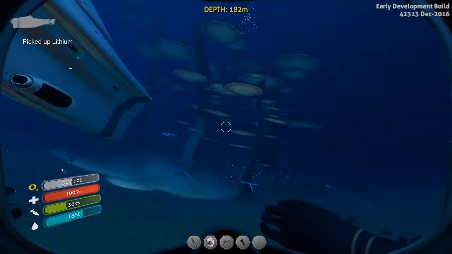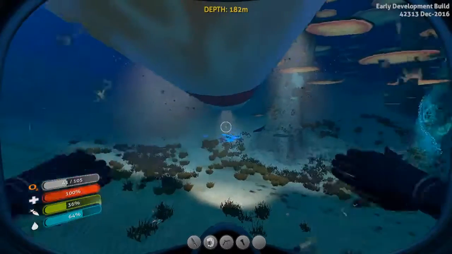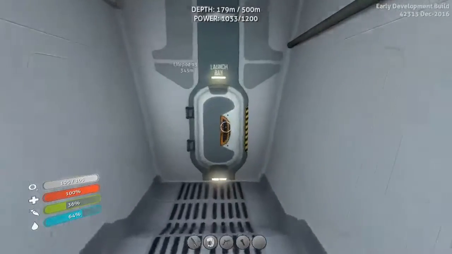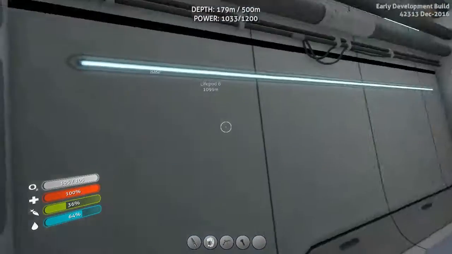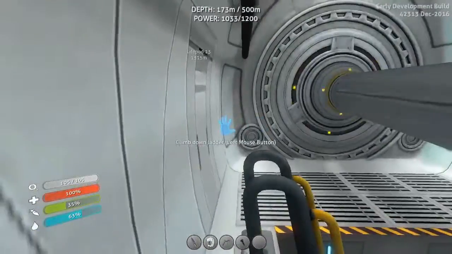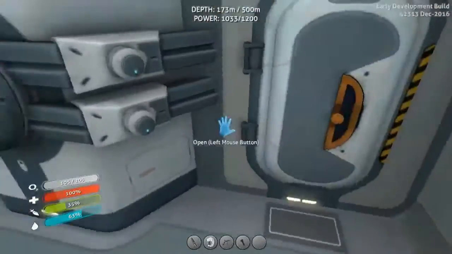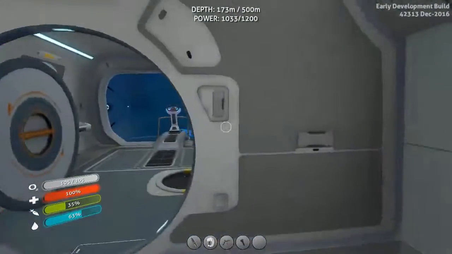I'm making a bold thing here. Wait, does this thing have a fabricator on it? I'm actually kind of curious. Welcome aboard, Captain. All systems online. Please tell me this thing has a fabricator. That would be awesome. Anywhere? No? That sucks. Oh well. Can't get it all.